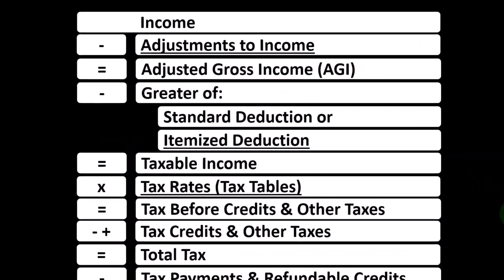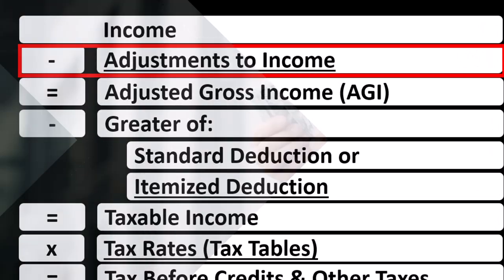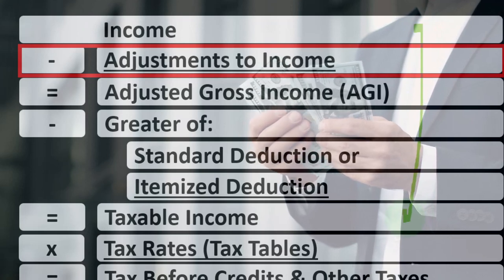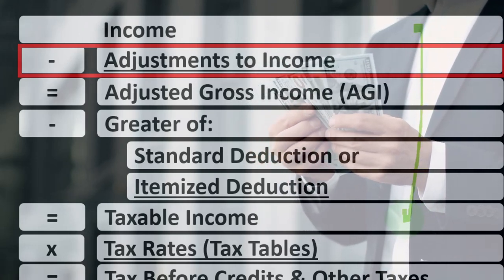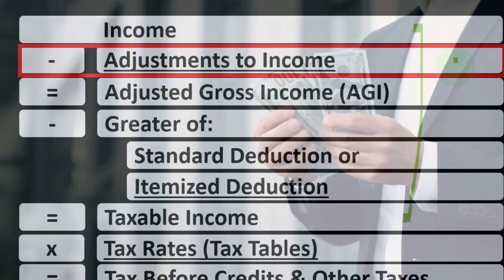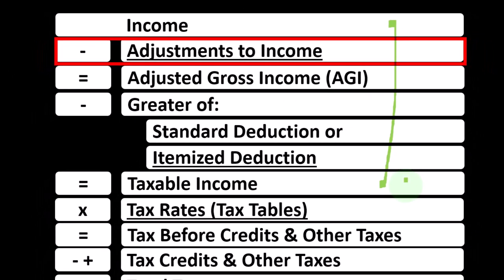When looking at the income tax formula, we're focused on line 2, Adjustments to Income, remembering that the first half of our income tax formula is in essence an income statement, but a weird one in which we've got income minus the equivalent of the expenses being the deductions gets us to the equivalent of net income being taxable income, but everything is flipped on its head with regards to the objectives, because we want taxable income to be as low as possible, as opposed to normally where we want net income to be as high as possible.